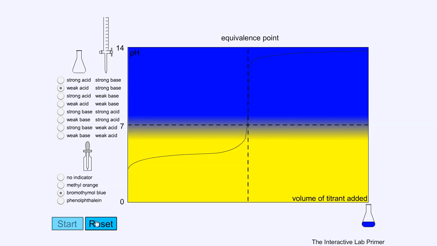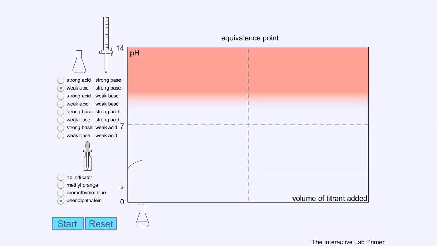And we can reset with the phenolphthalein, and notice again we've got that quick jump up before it starts leveling out until it reaches the steep part of the graph. And notice here that midway in the steep part is about the same as the color change. So the endpoint and the equivalence point are more or less the same. So phenolphthalein is the best one to use.